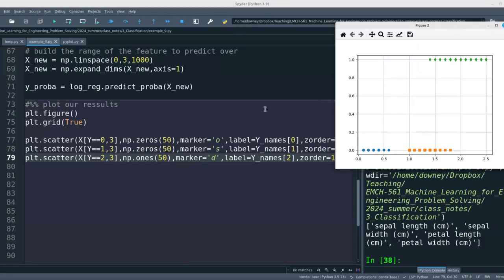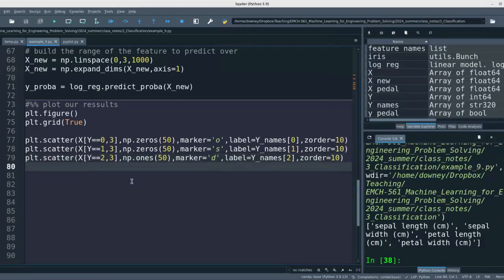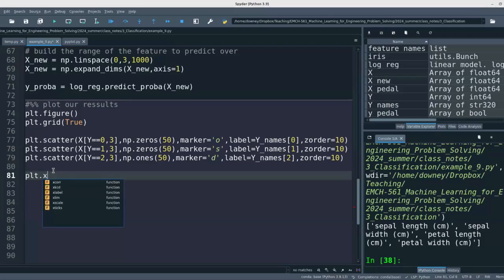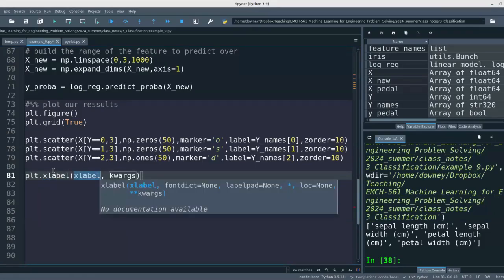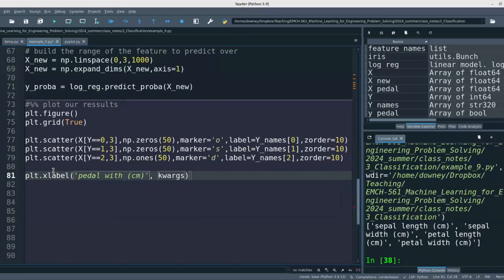Again, we are only thinking about plt.xlabel. And it's going to be petal width in units of centimeters.